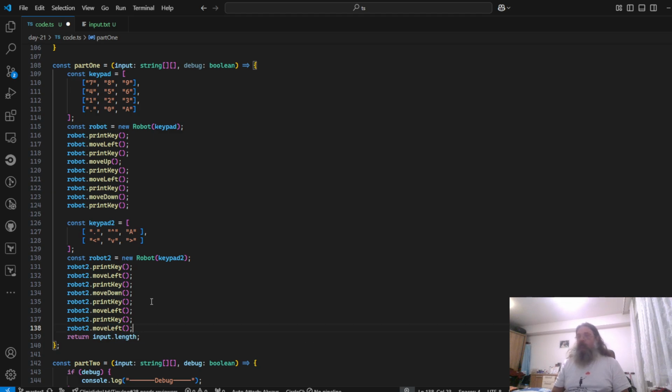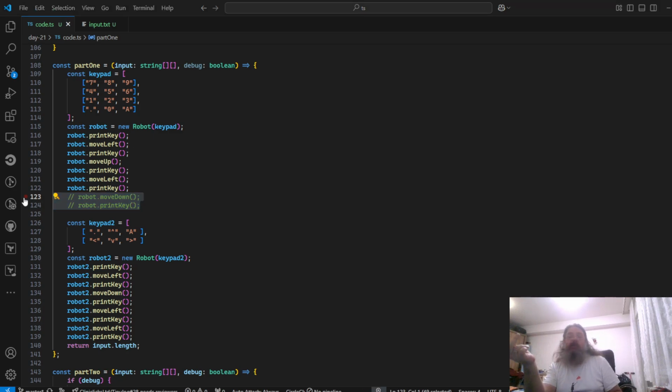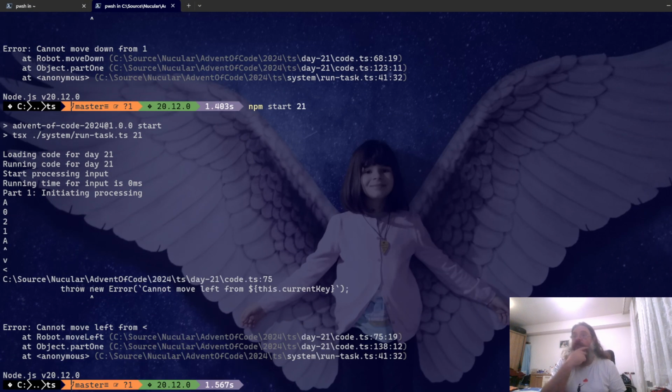And let's move left once more. Let's try to move to the empty area to see if this thing will blow up. But in order for that, we're gonna need to comment this out, otherwise we will blow over there. So we're staying at the 1 position.